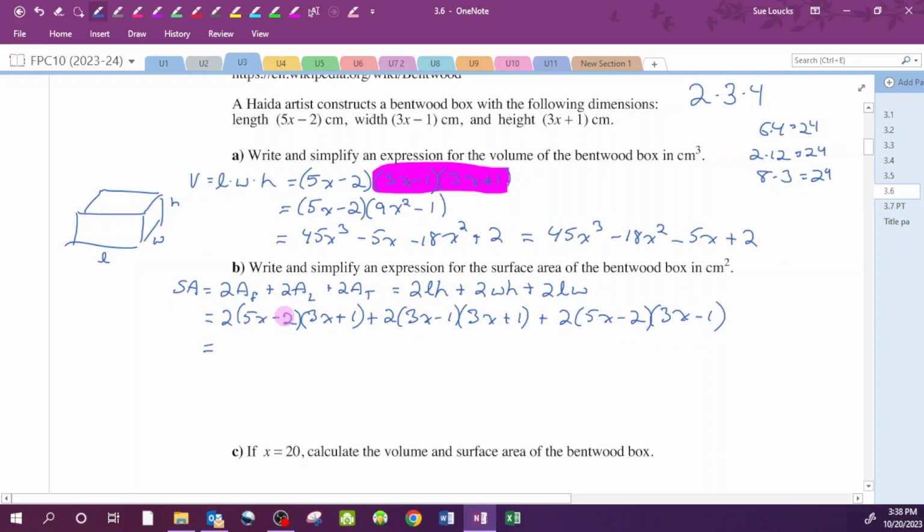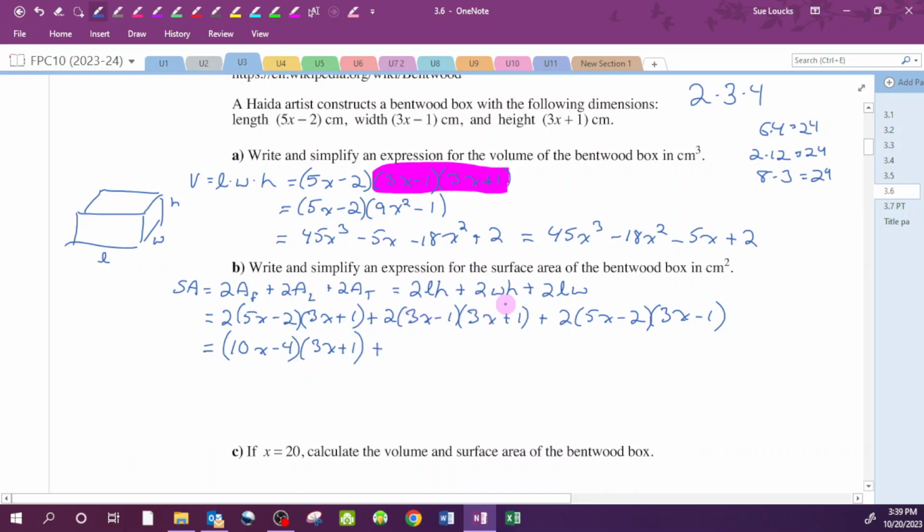And let's do this first one together, and then I'll get you to pause it and do the next set. So for here, again, it doesn't matter what order you multiply these in. I personally, for this question, would probably multiply the 2 times the 5x minus 2. So I get 10x minus 4. But that is still times the 3x plus 1. Because that way I'm not multiplying a trinomial by anything, okay?